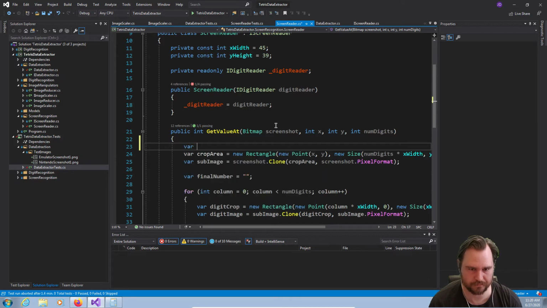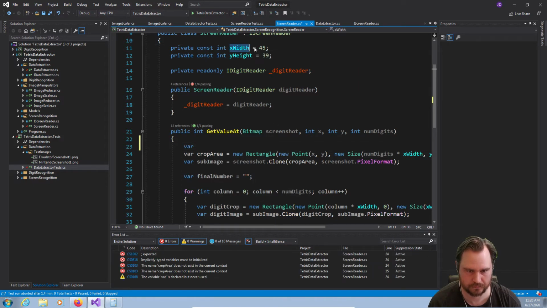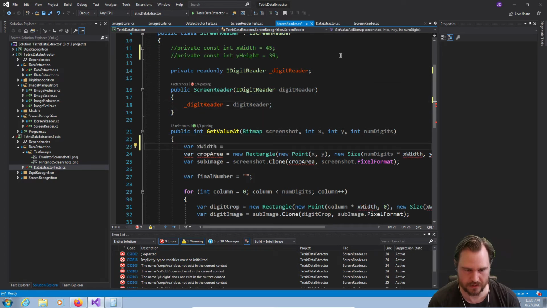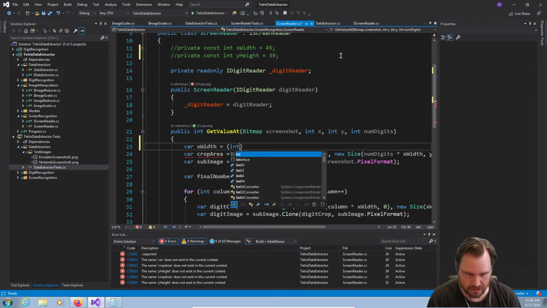So we're going to, okay, we are not going to use these. We're going to say X width equals, yeah, so this will be an integer.